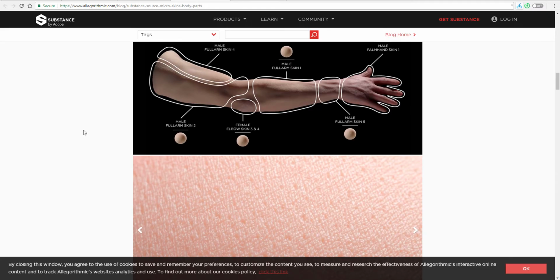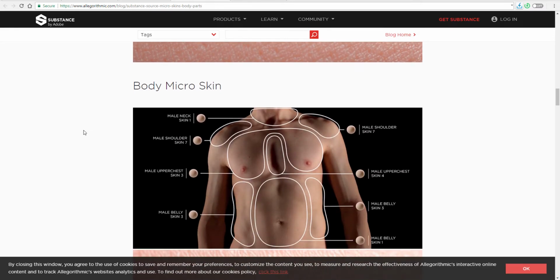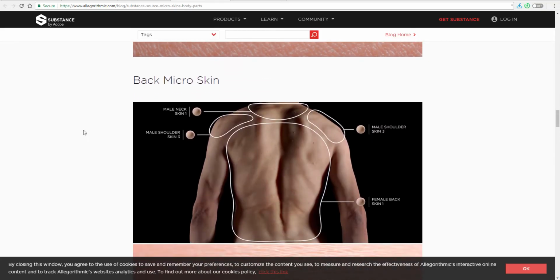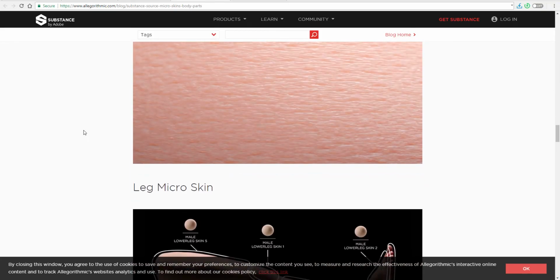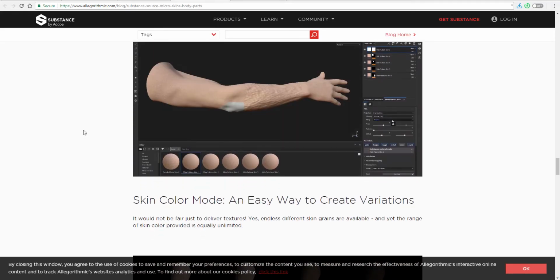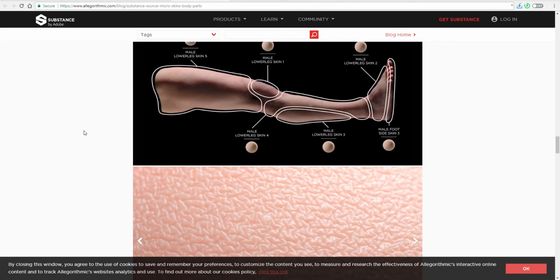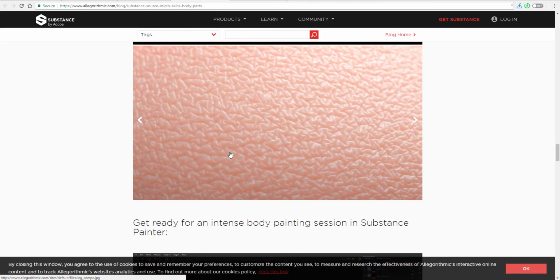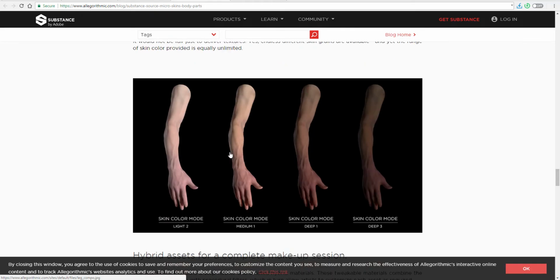And if you go over to the blog, you'll be able to read about the various types of micro skins that are available. One for the arm, one for the front, one for the back. There's also for the legs and for other regions of the body as well. There's also a very small help guide that will show you how you can section out the parts that you want to paint or the parts that you want to apply these textures to before you go ahead and start applying these textures.